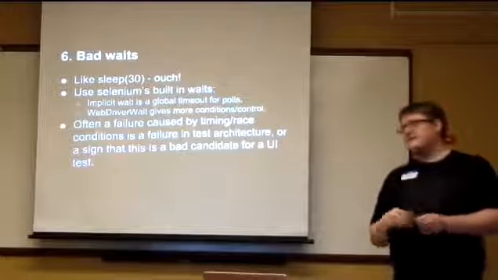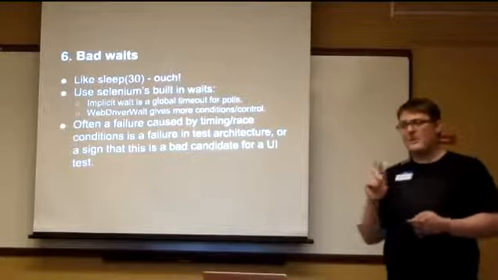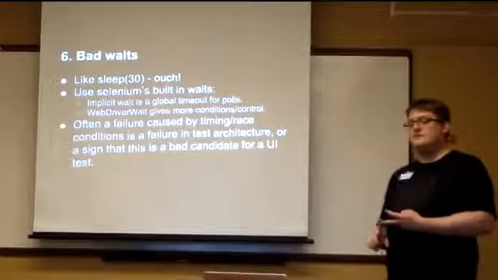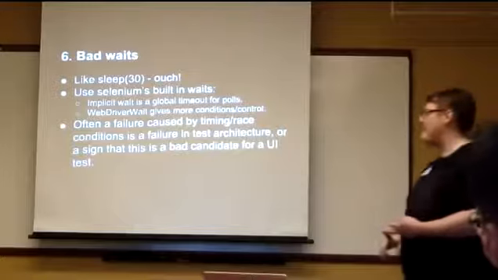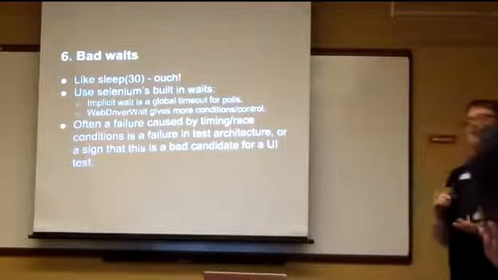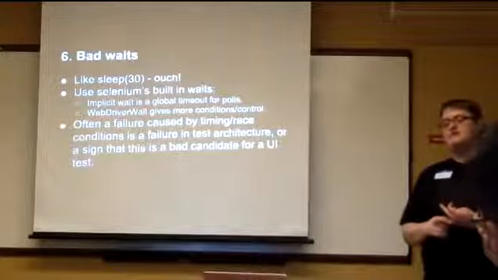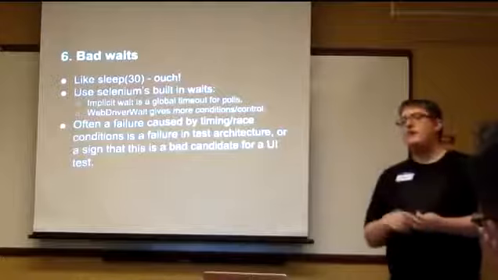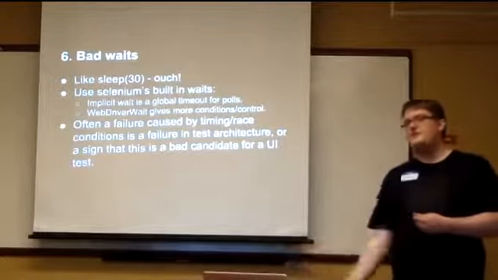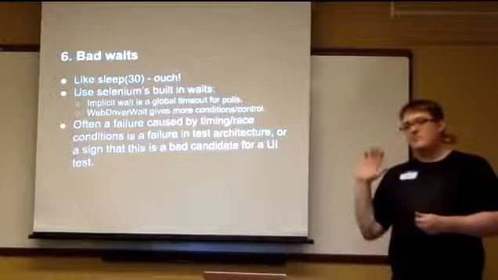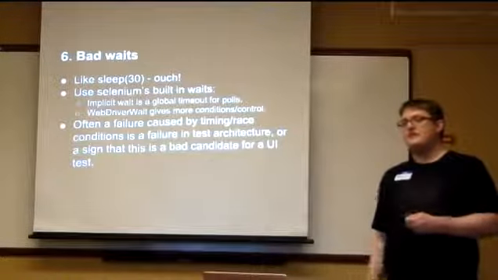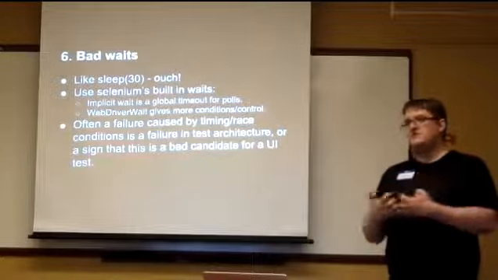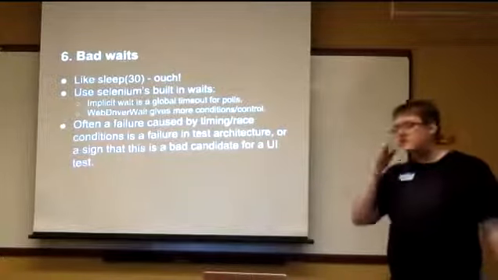Very often a failure caused by timing or a race condition is a sign that you've either architected your tests wrong or this isn't really a test you should be running through the UI. Sometimes it's just if your developers are really bad and they wrote a terrible UI that doesn't work. But usually it's a problem with test architecture. I'd say most of the time it's a problem with test architecture. You haven't thought about what the next thing that's going to happen is after you execute a command, and that next thing doesn't block or wait in any way for the previous thing. So you need to introduce something there that's a WebDriver wait that will slow the test till the conditions are right for it to continue.